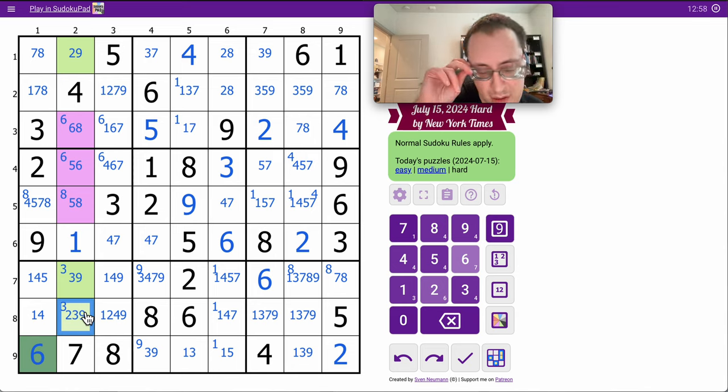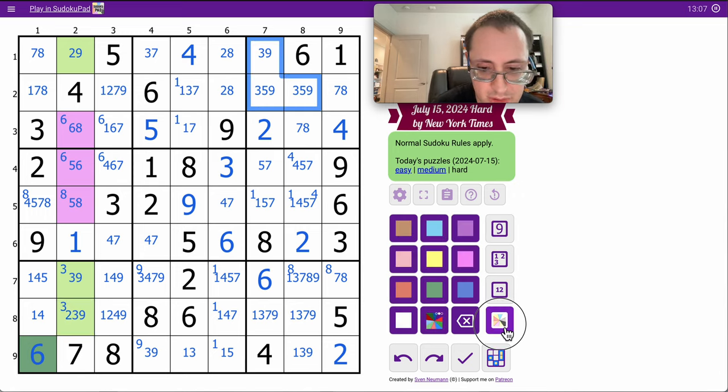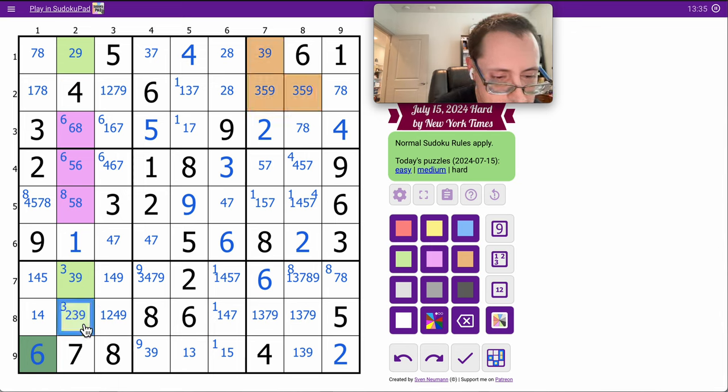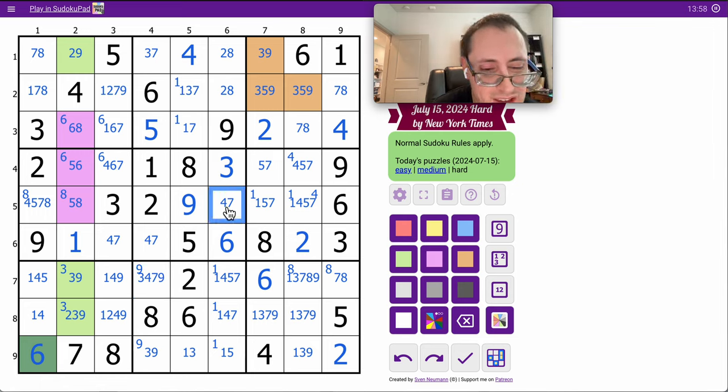Okay, what am I missing? Is there a digit hidden in a box somewhere? Or a region? This 359, unfortunately, we've known about it for a while. We haven't been able to do anything with it. Knowing this could still be a 3. Well, actually, wait a minute. Where does 7 go? Knowing this could still be 7. I can't even say this isn't, based on logic, can I? 7 could still be right there.